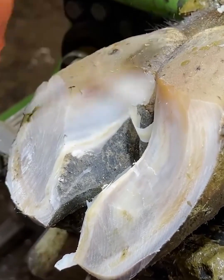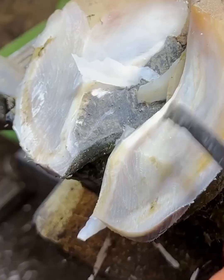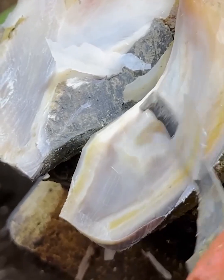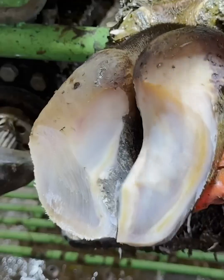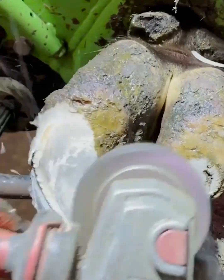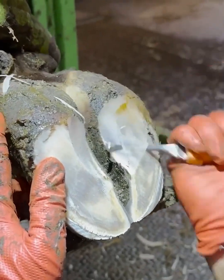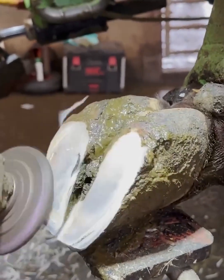That's her we can all hear in the background starting to protest at being in this crush for an extended amount of time. But I'm sure in an hour or two she will be very thankful of her time in this little green goddess of a crush. I think that looks a bit better. We'll just give both of her front feet a very quick once over and make sure they're also in tip-top condition, and then it's time for the end result, and for her to leave this crush and get back to the green grass of her field that she calls home.